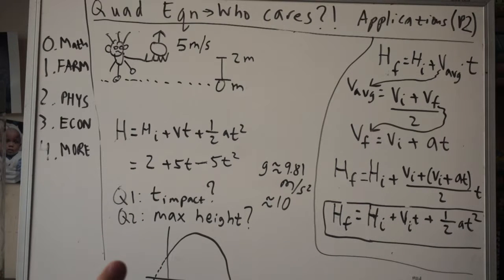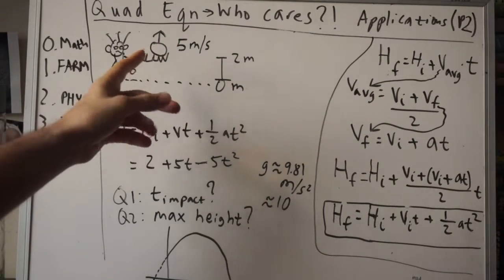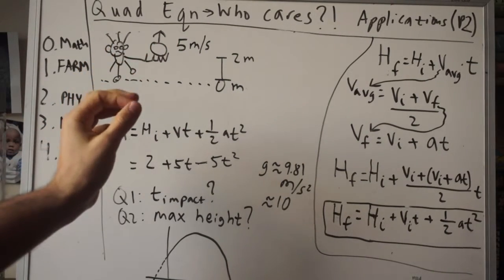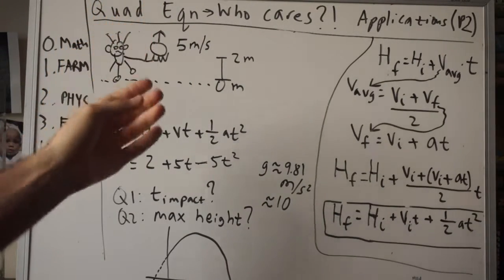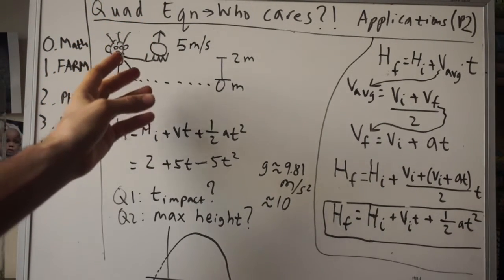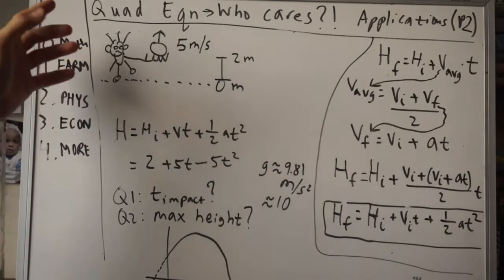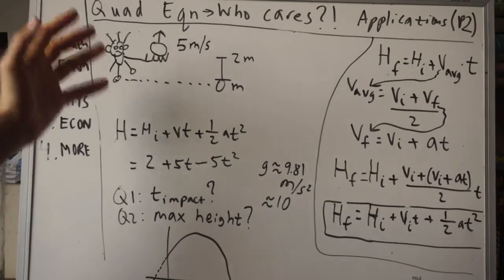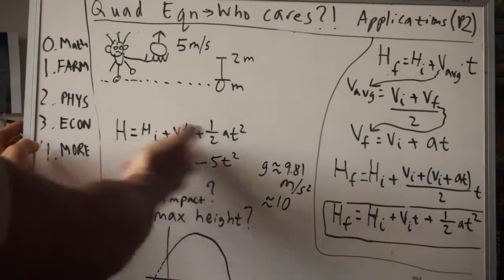Okay, so to answer that question, let's think how we would do that. So he's launching it at a speed. So clearly, if you've ever lived a day on Earth, you know that this ball won't go into outer space because this guy is probably not Thor or some superhero. So at some point it's going to start to come down. Why is it going to come down? That's right, you guessed it, gravity. So we're going to use this formula over here.